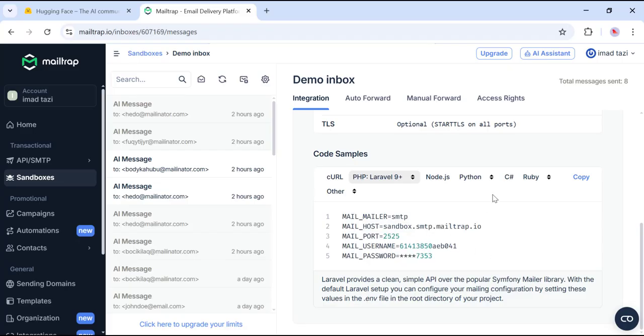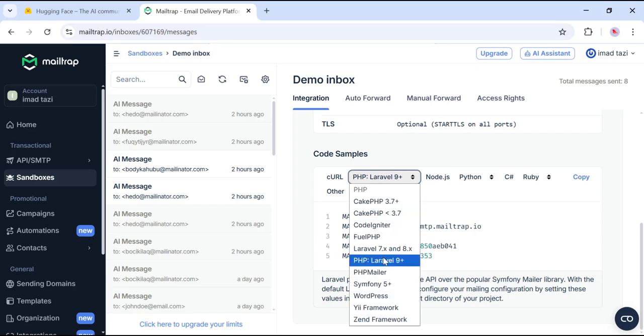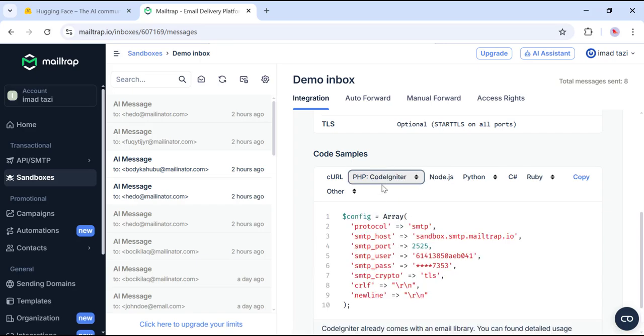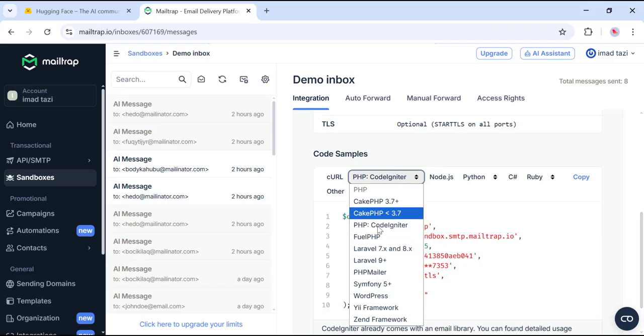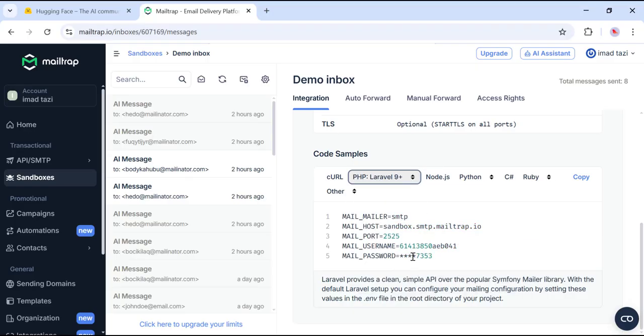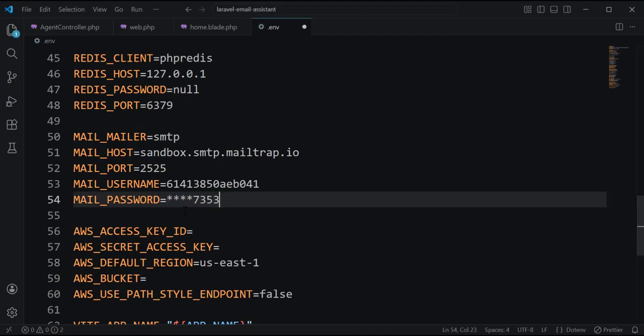I don't think that stars will work. Let's copy again and paste here. So it's the same thing. Let's use it with stars and see if it will work or not. I don't think that it will work with stars.